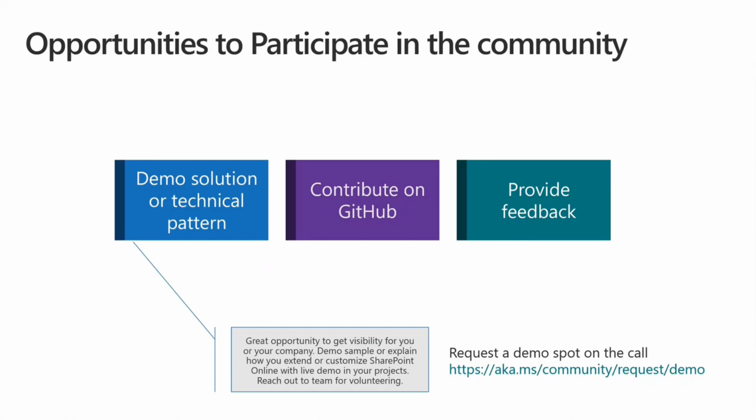Now, other than that, you can contribute in GitHub or you can provide feedback, which is super important. For providing feedback, we have multiple different channels. So we have the feedback portals, we have the Q&A, we even have the chat in here, which is a great way of providing feedback. So if something doesn't work, please let us know. We're building the experiences in Microsoft 365 for you. So we really, really, really want to know what works and what doesn't.